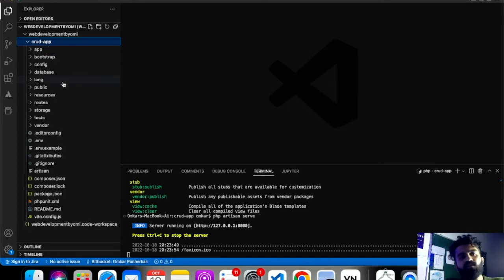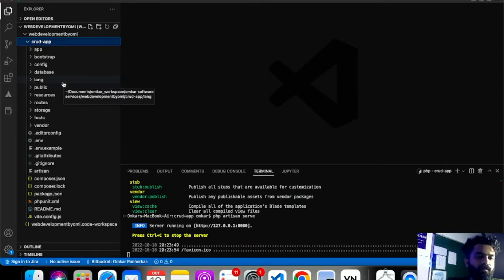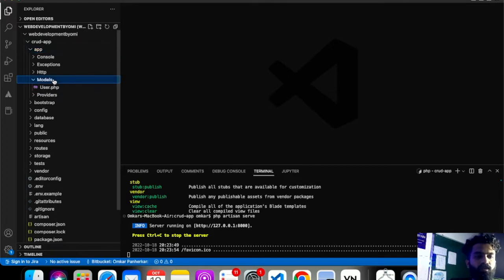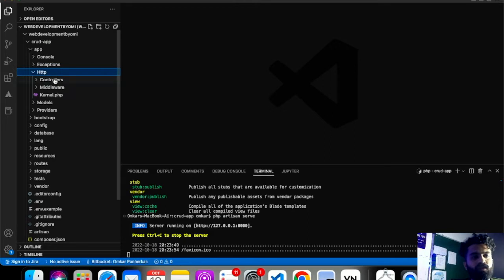Let's get started. So this is the Laravel sample app, the installed Laravel project. It contains an app directory, which contains the models that basically communicate with the database. There is an HTTP folder which contains the middleware and controllers. So controller is basically for any business logic, whether it is a save command or any calculations, you can write inside the controller, and that controller will communicate with the model. You cannot directly communicate with the model via API call or anything.